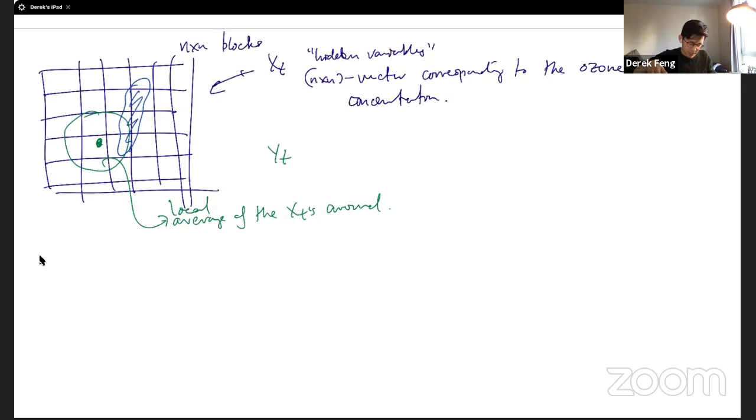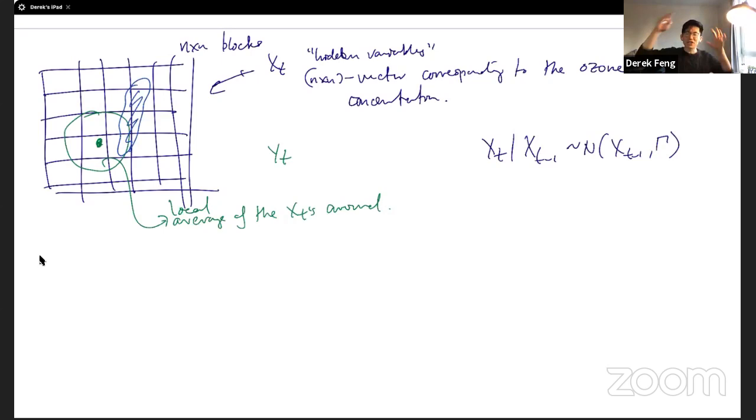Once I've set up this model, I have a model that's fully described, and then I can basically reverse engineer and figure out what the underlying XTs were. So how am I going to do this? I'm going to have some assumptions where I assume XT given XT minus 1 is N of XT minus 1, sigma. So what is T here? T is over time.